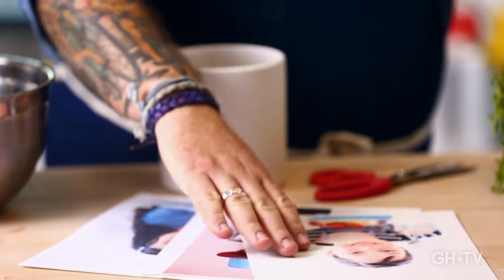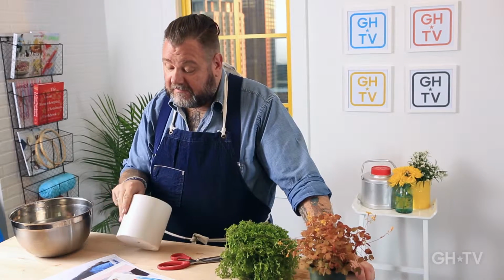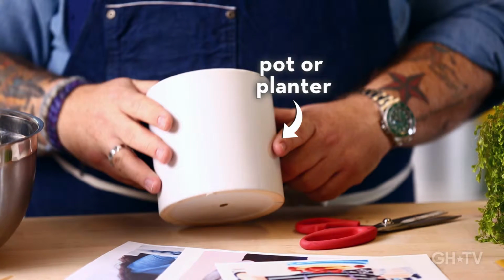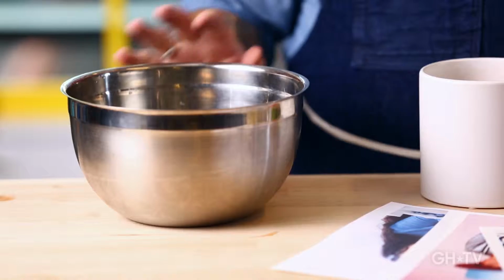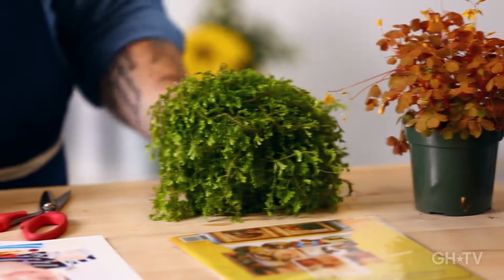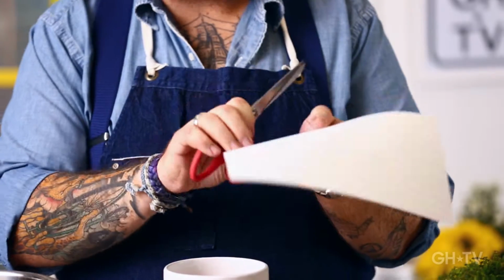And I have printed out some pretty little kids' hair on the paper that I'm going to cut out. You need a pot with a straight edge, a pair of scissors, a bowl of water, and some plants. So what I've done is that I printed out these cute kids on the water slide decal paper, and I'm going to cut them out.